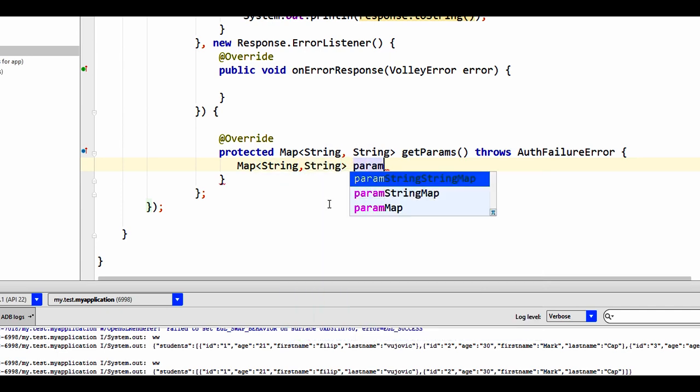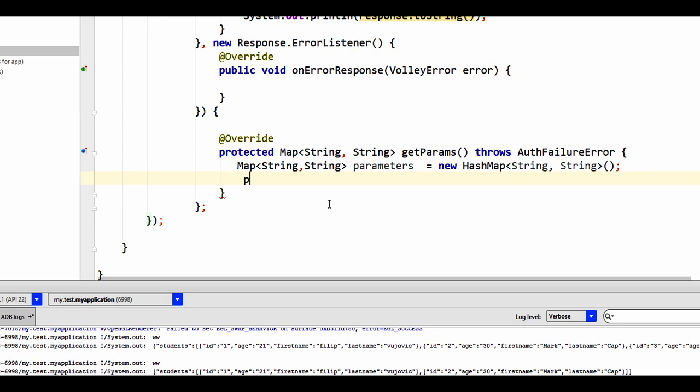Let's name it just parameters. Next thing we want, we need to put the desired first name, last name and age into this parameters HashMap. Let's see an example for the first name.